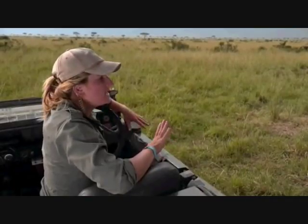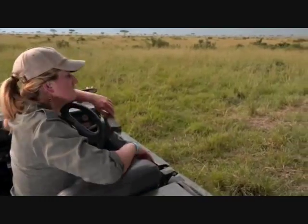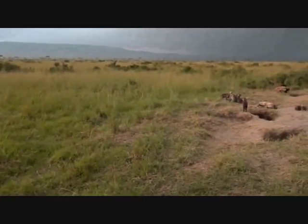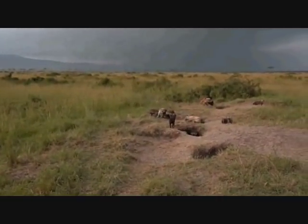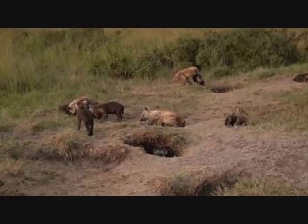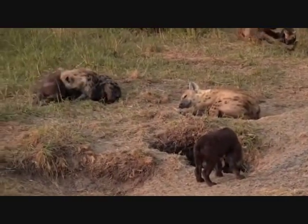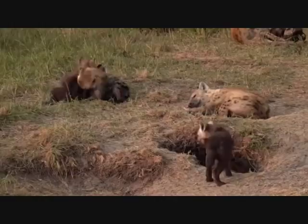Now, Aaron, you're wondering if there's much difference between spotted and striped hyenas. I've never seen a striped hyena in my entire life, sadly. I've seen brown hyena, lots of brown hyena down in the Eastern Cape of South Africa. And I would very much like to see a striped hyena. Spotted hyena are larger. I'm actually not sure of the weight of a striped hyena, but I can have a look at my mammals book in a minute for you. And then we'll have a look. But they're the smaller of the species. Even the brown hyena is bigger than the striped, and I don't know if they would occur up here. I don't think so. I remember Brent was talking the other day about striped hyenas.